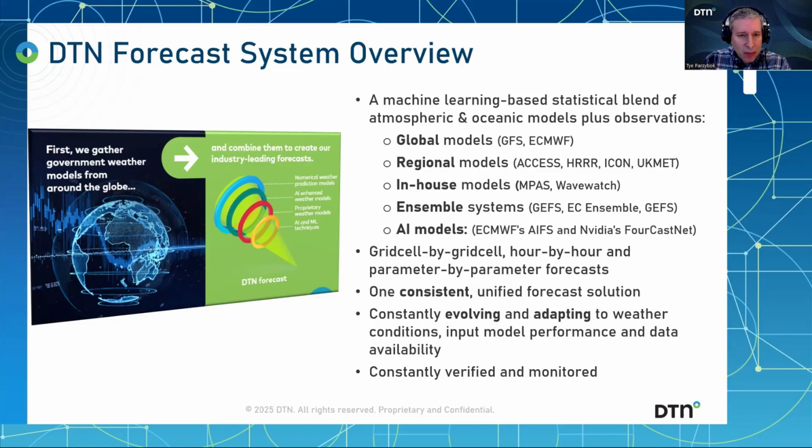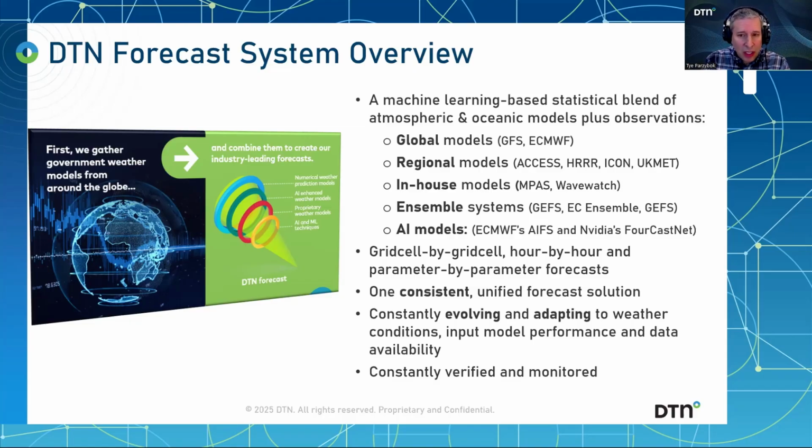There are a number of nice things about our forecast system, but a key is that it's constantly evolving and adapting to weather conditions. If there's a change in regime, if one forecast model is doing better for days 1 through 3, but less so for days 5 through 7, it can adapt and change and utilize the best performing forecast system and weight it the most in the final forecast.